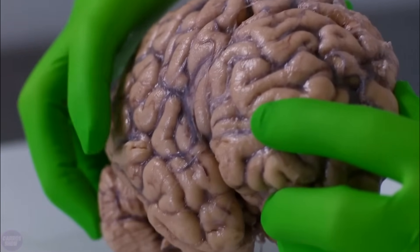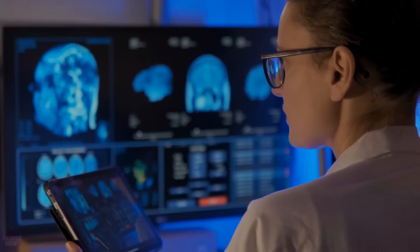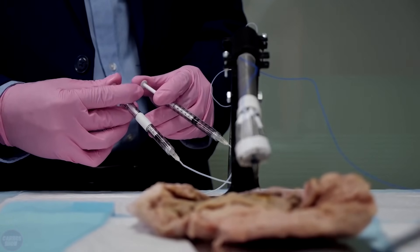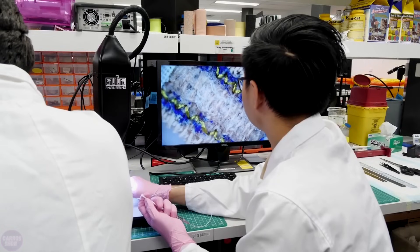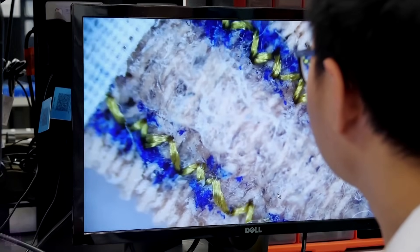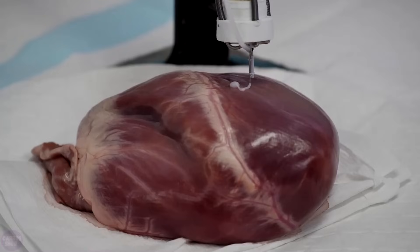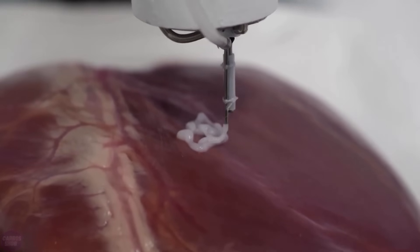This 3D printed brain model will help study various neurological diseases and pathologies of the nervous system, including Alzheimer's and Parkinson's diseases. Professor of Neurobiology and Neurology Su-Chun Zhang says it will allow scientists to understand how cells and parts of the brain interact in humans. He believes that the achievement of his team will change the scientific view on stem cell biology, neurobiology, and the pathogenesis of many neurological and psychiatric disorders.